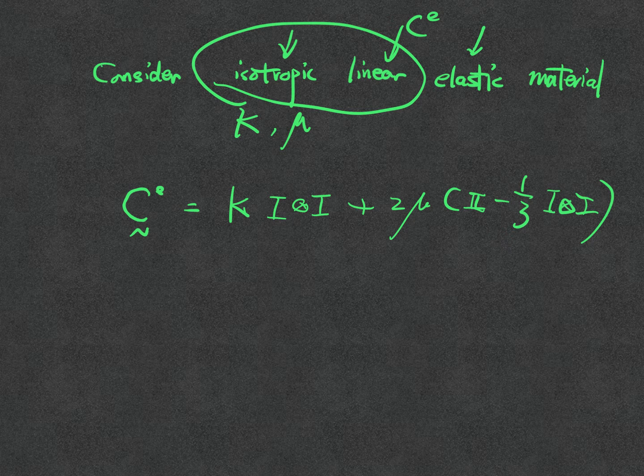Okay, if you look at the term, it kind of looks like the isotropic. It kind of reminds me of the deviatoric-volumetric version, right? Do you see that? This one is related to the volumetric stiffness, and this one is actually about the change of the shape. You can store energy by changing the size of the material and changing the shape of the material. You store different kinds of energy, deviatoric or shear or volumetric.